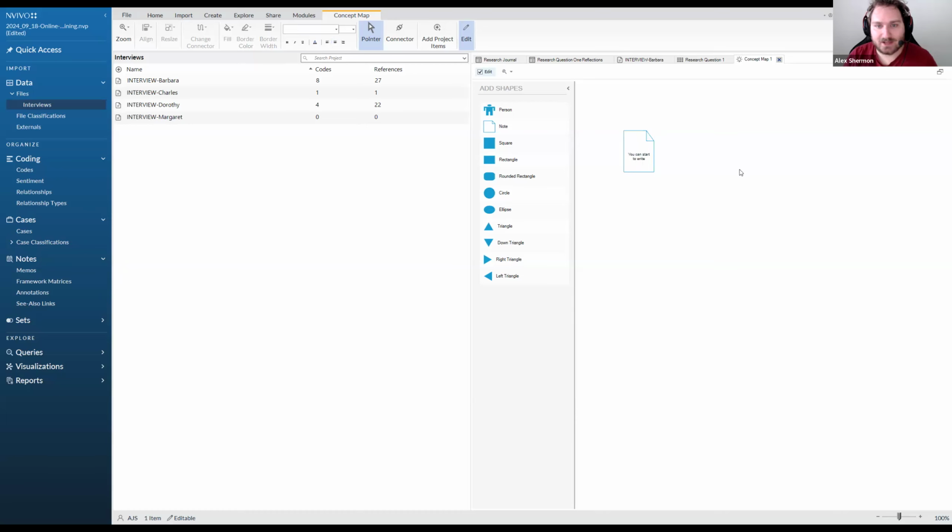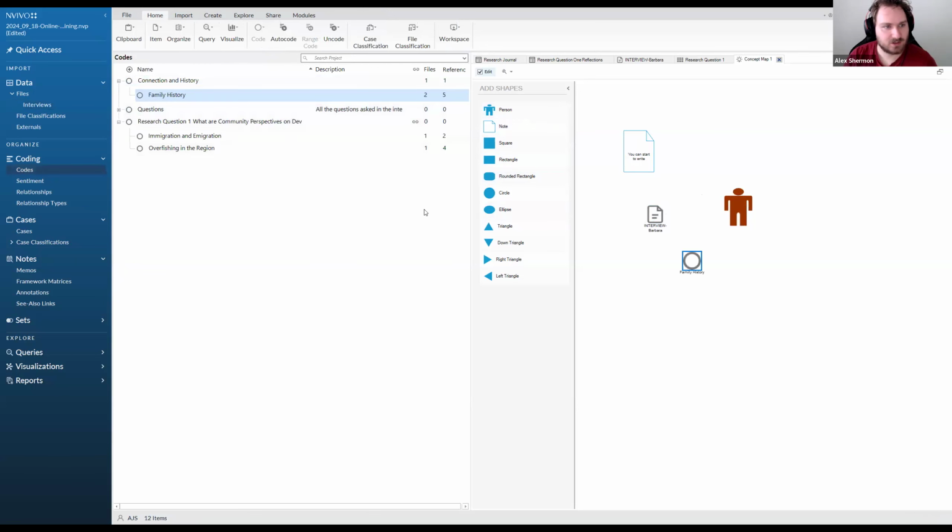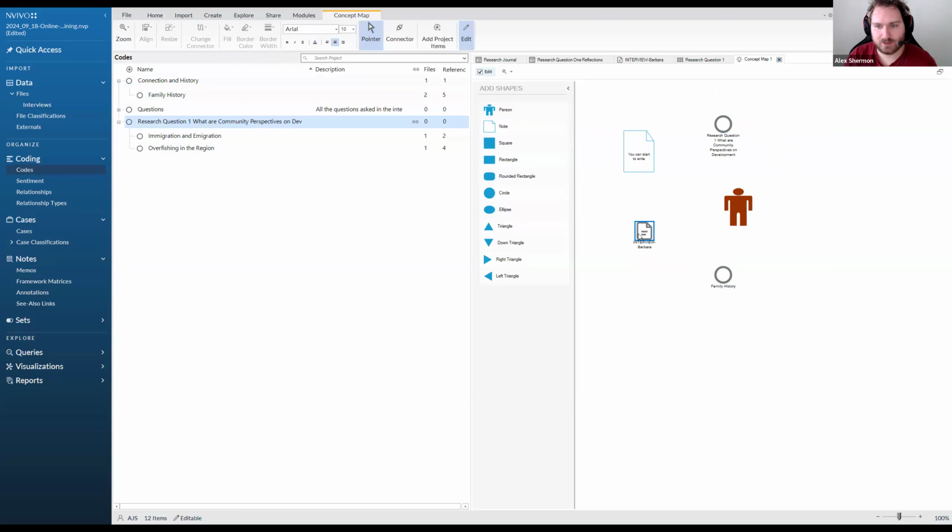So you can drag in some shapes. You can drag in a little person shape. You can change the color of the shape if you like, just little things like this. And one of the other things you can do is drag in items from your project, and you can drag in codes, and they just float around for a little bit.